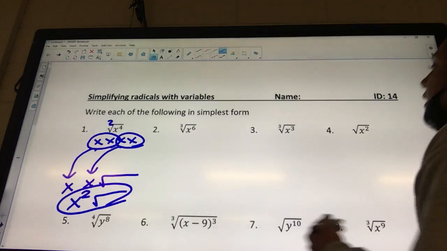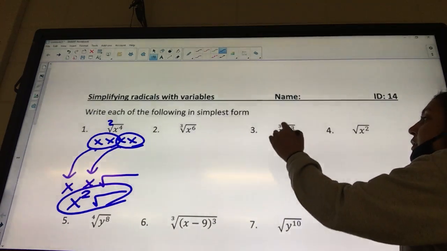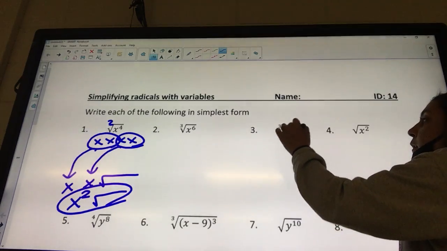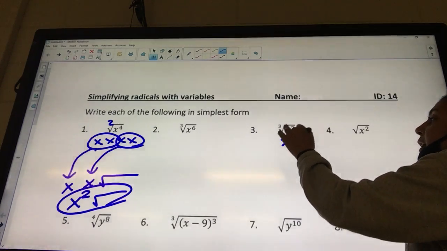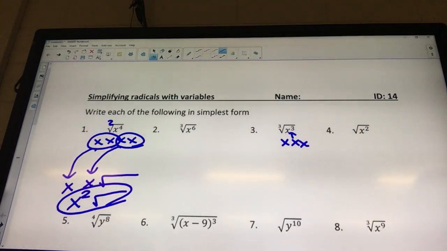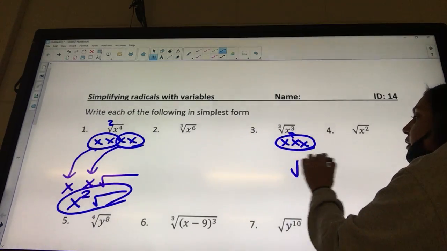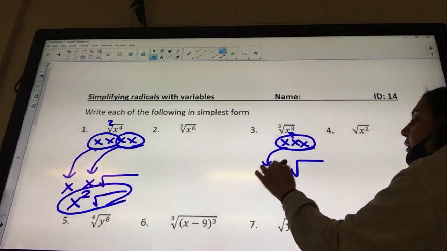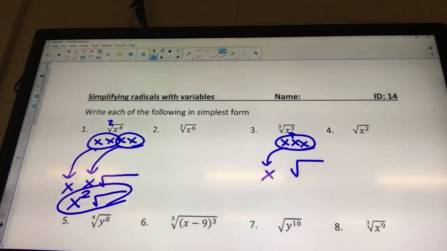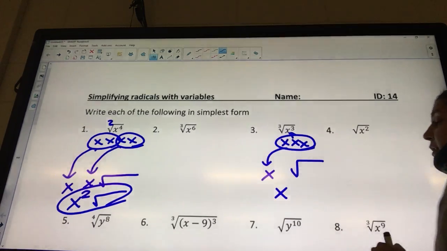If you look at 3, what is our group number? 3. How many x's do we have? 3: 1, 2, 3. That came from up here. Our group number is 3, so is there a group of 3 of something I could circle? Yeah, the x's. For everything I circle, I put 1 of them on the outside. One person gets the debit card. So this is your answer: either x square root of nothing, or just x.